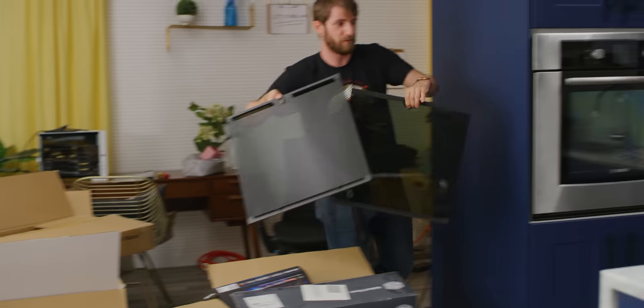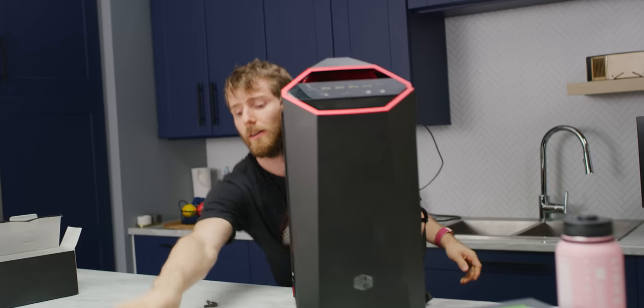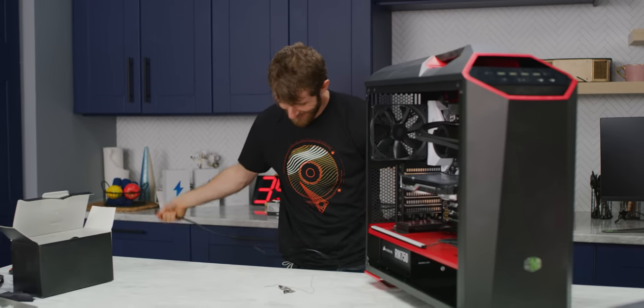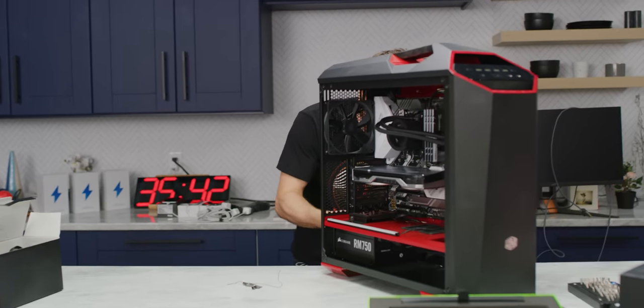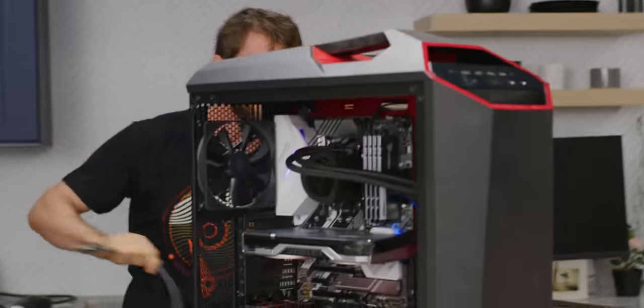Easy peasy, these are symmetrical. I actually want to post it first though, before I put these on. Do I have a power cable for the, oh, I do. Wanted another penalty. You're reaching straight for the lifelines, aren't you now? Look, I want to see you build a computer this fast. Ow! Who's laughing over there?